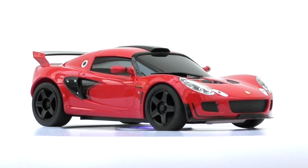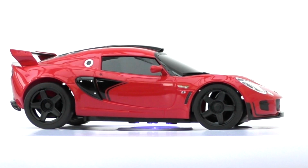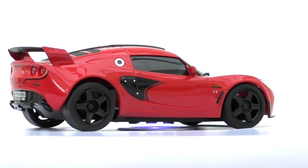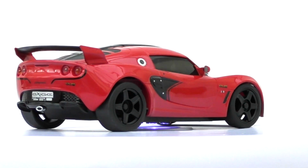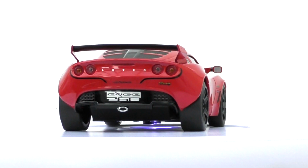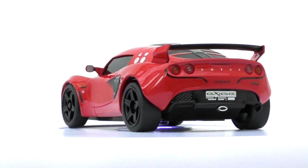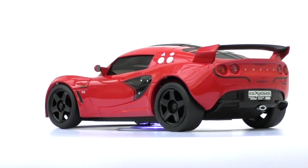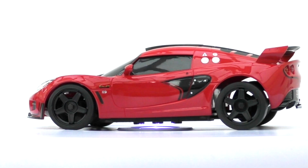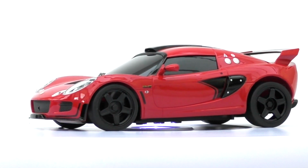So pretty cool. The only problem with small shells, guys, is when you want to fit lights, you don't have much turning room in your turning circle. That becomes a bit of a problem. So apart from that, it's all good, but that becomes an issue then. So I found that in the Mazda Roadster, because the lights do protrude a little bit and it'll catch your wheels. Now them wheels, I put them wheels on everything. I like them wheels, they're pretty cool.